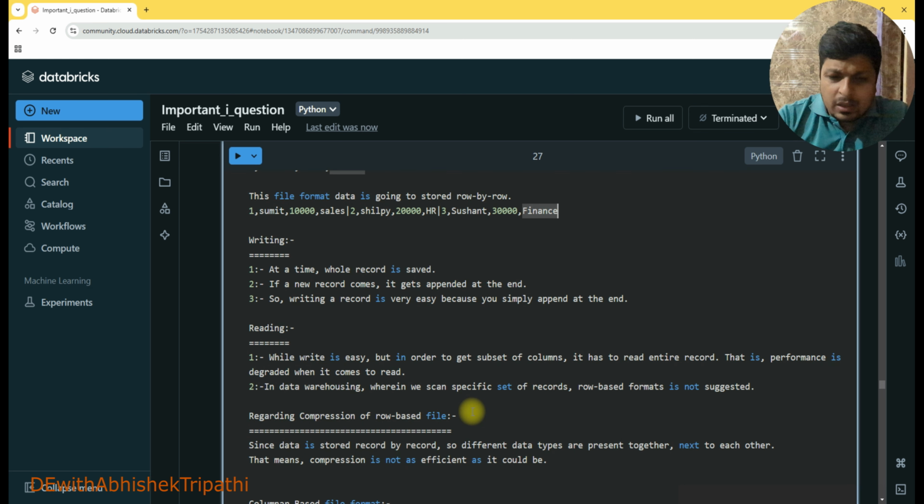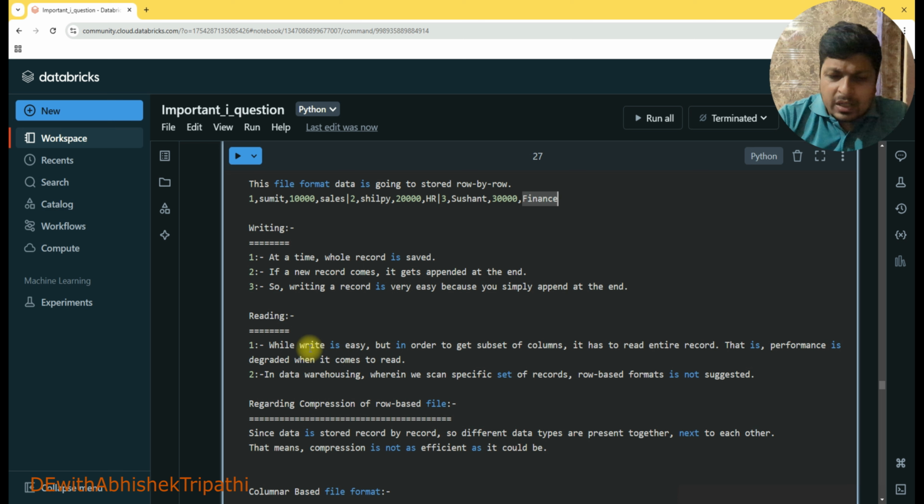Now another part, reading. While writing is easy, in order to get a subset of columns, it has to read the entire record. Performance degrades when it comes to read.